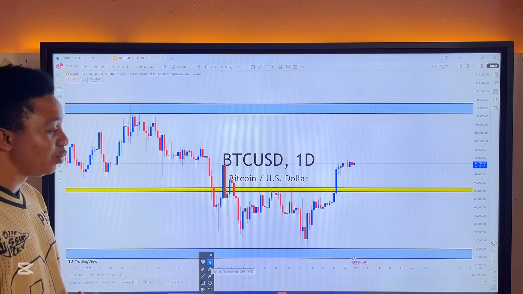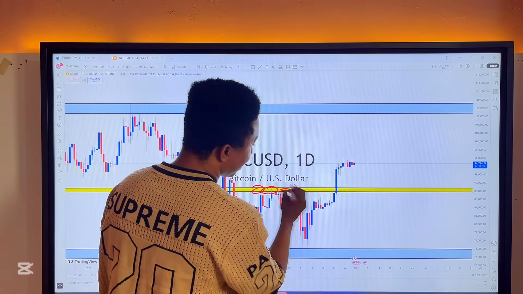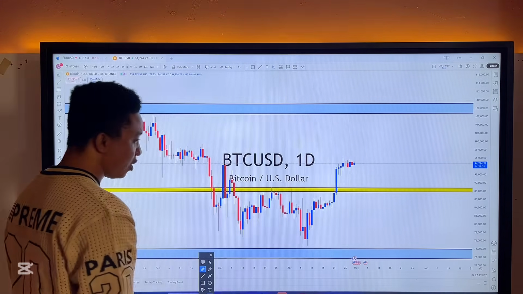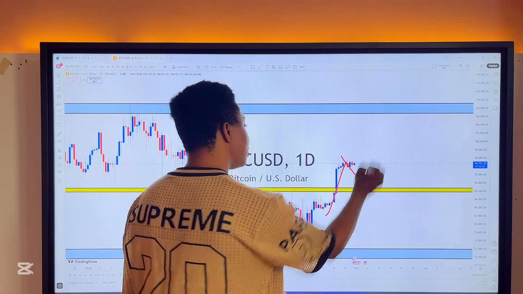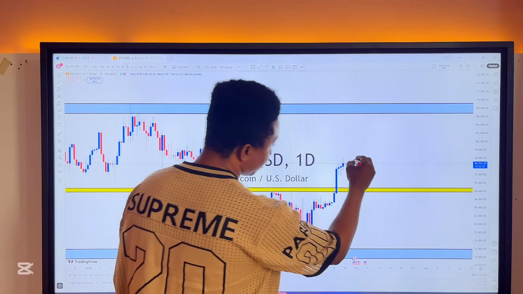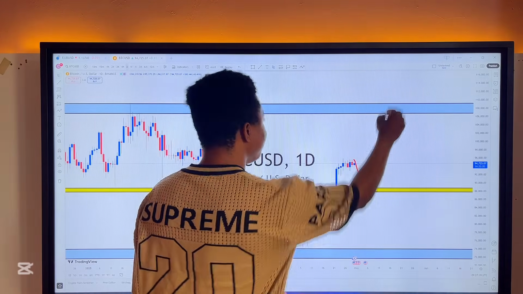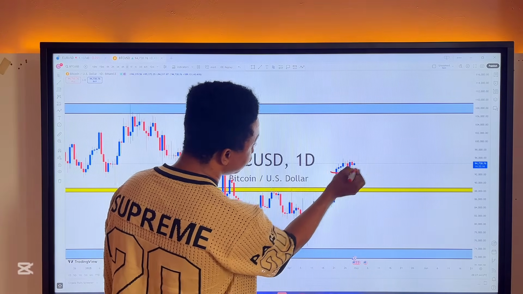Alright, so this is BTC USD on the daily time frame. Let's explain. On the daily time frame, price is above the weekly resistance level as you saw. So this is push after push, retest after retest, continuational push all the way to the upside. So BTC USD, we're going to wait for the retest as a higher low and then we buy all the way to the upside.